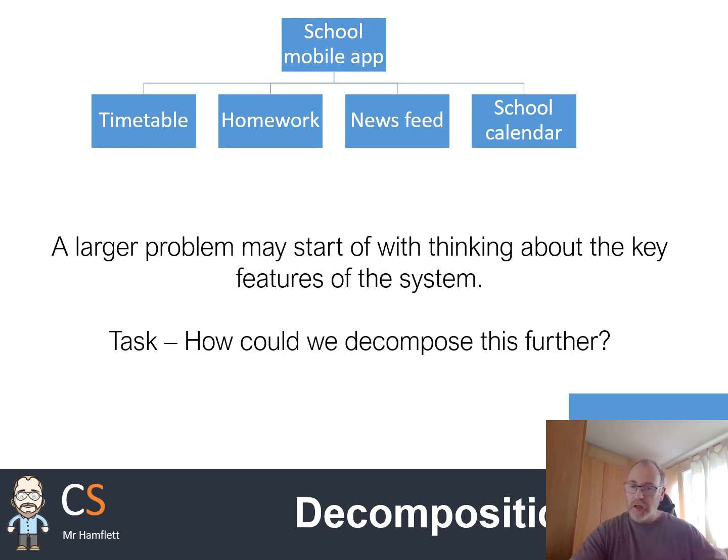So we can easily break our school mobile app into those 4 key sections. So that is decomposition, where we break down our problem into smaller parts. Each of those problems might then be further broken down, and then I can get into a situation where I can maybe start to design functions for these, or classes and objects for them, etc, etc.